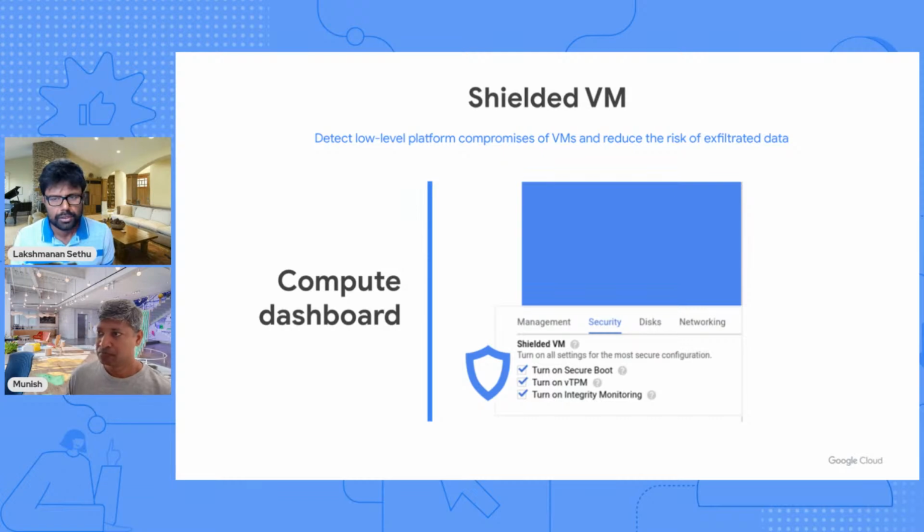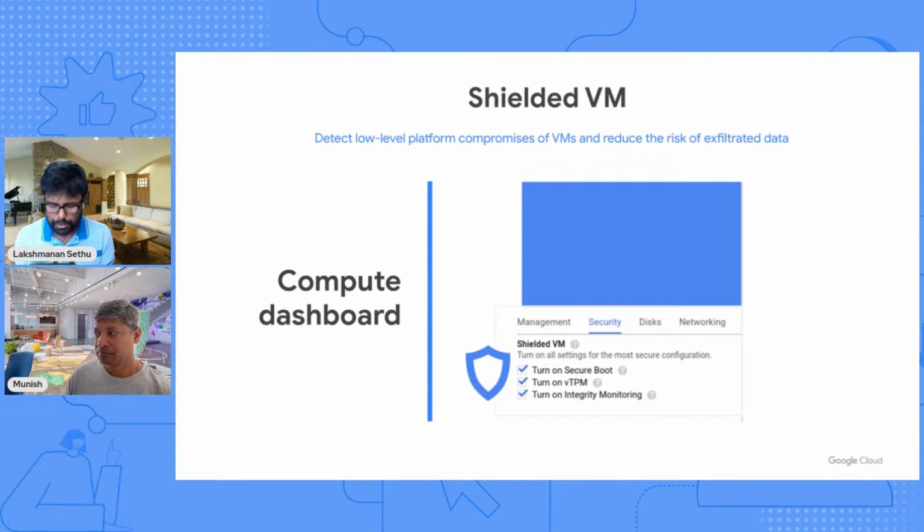Whenever there is a difference between the boot component, the hash component, if they see the difference, it will be logged, and the security team can take action about this. You can either shut down the VMs, or you can just send an event to your team to make sure that there is some kind of unknown event happening in your organization. So these are the additional protections that are part of shielded VMs.